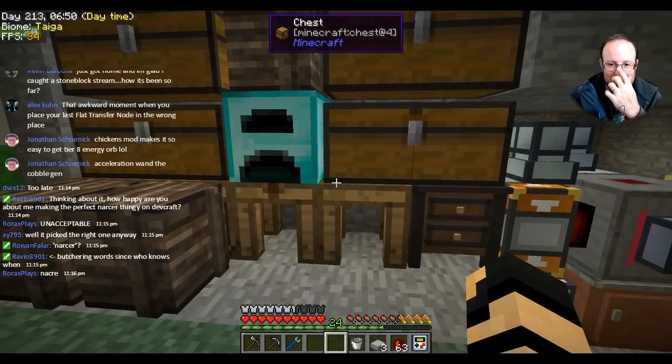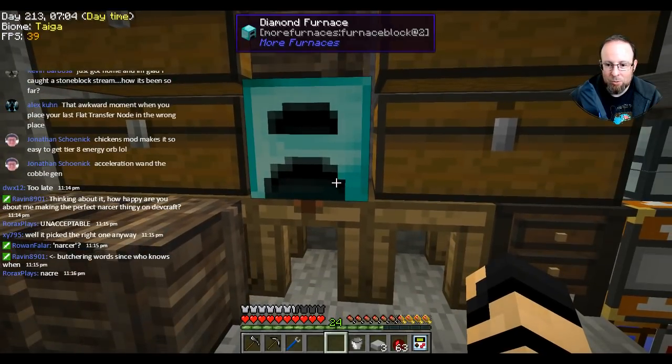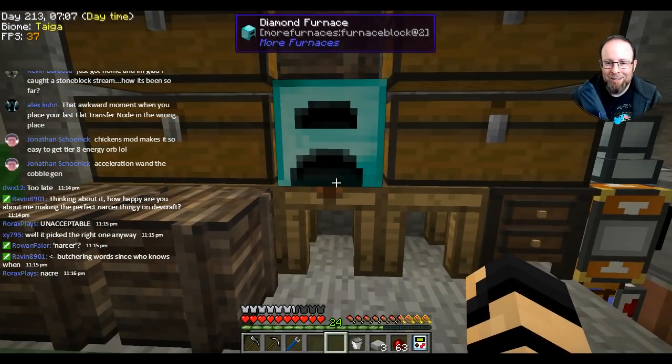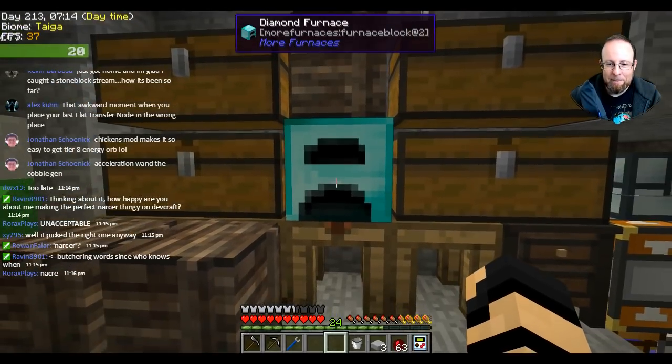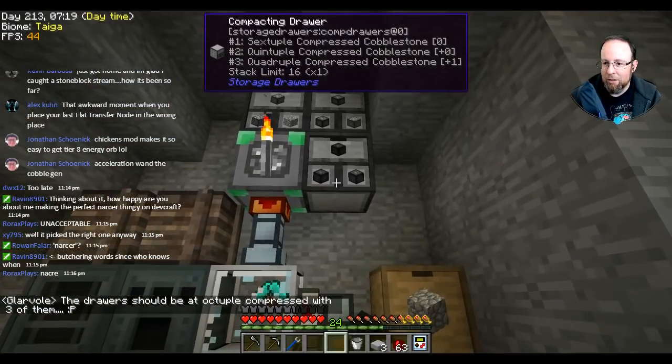Chicken's mod makes it so easy to get tier 8 energy orbs. Well, it picked the right one anyway. It did. It's smart. Yeah, Narser? Narker? Yeah, you mean those like perfect pearls thingies? Pushing a word since who knows why. Nakre. Nasre. Nakrade. Yes, that thing. Acceleration 1, the cobble gen. Why? It's fine. It's fine.